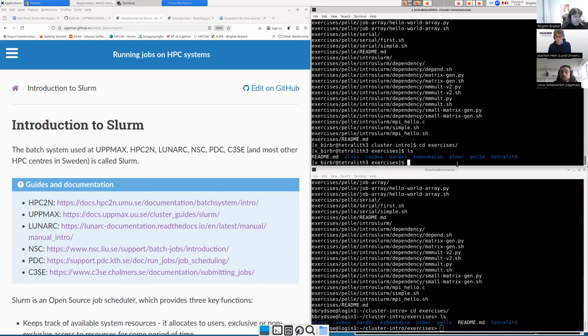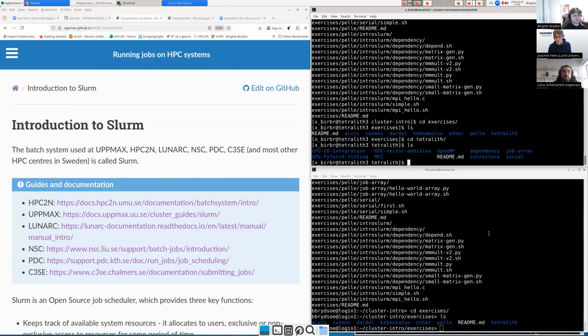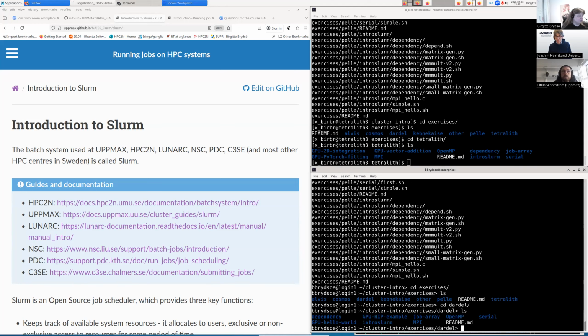But inside those, there are some batch scripts and some small programs to run with the batch scripts, just for testing. So since this is Tetralith, I'm going into Tetralith. And on this, I'm going into Dardel. Okay, so I will continue here.